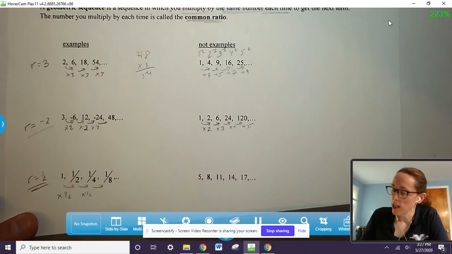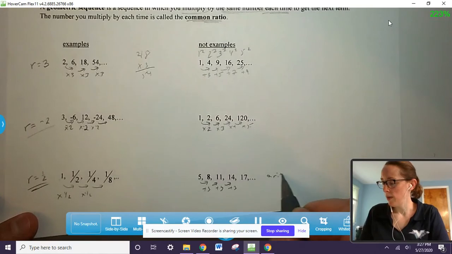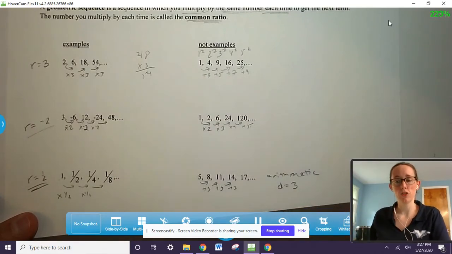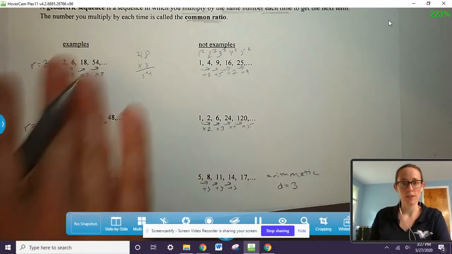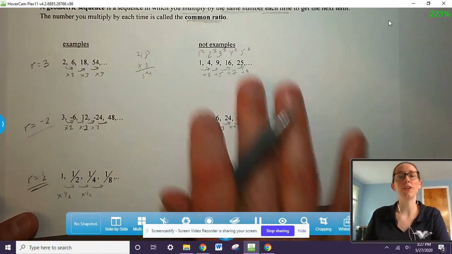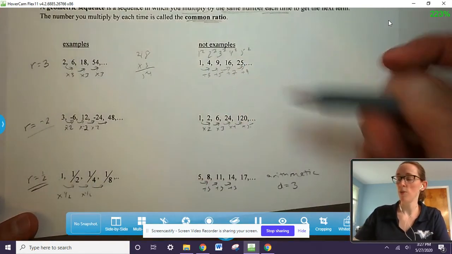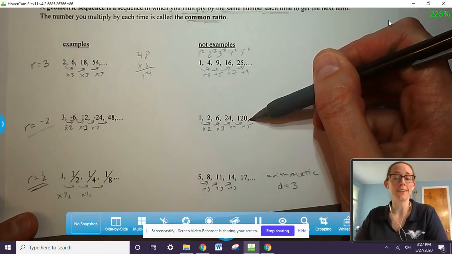And then this one down here is definitely not geometric. You actually know what this one is. This one's arithmetic because we are adding 3 every single time. So this one here is actually arithmetic because the common difference is 3. We're adding 3 every time to get to the next term. So of sequences that exist, some are geometric. They can be arithmetic. And then we have some that don't fit into either category. We're not going to spend time on the ones that don't fit into either category this year, but there are classes where you could do that.